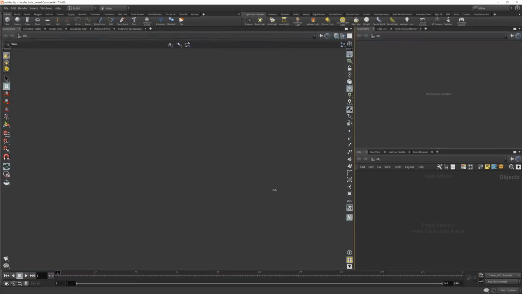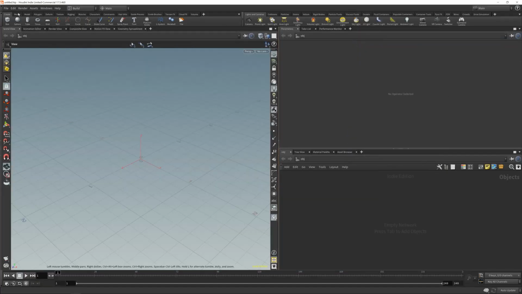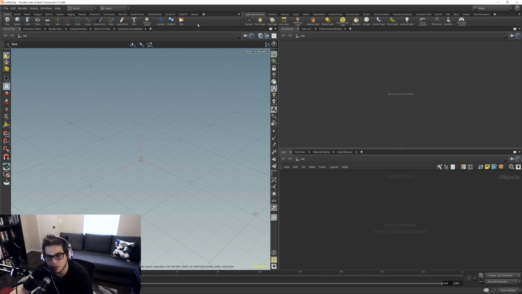Cool. So now one might think we could go and launch Houdini and everything's going to be there. So let's do that and see what happens. So Houdini's up here, and you can see that up here in the menu area, there is no Redshift dropdown, which is where there would normally be a Redshift dropdown menu right here. And this is where the tricky part comes in. We have to modify the environment file.